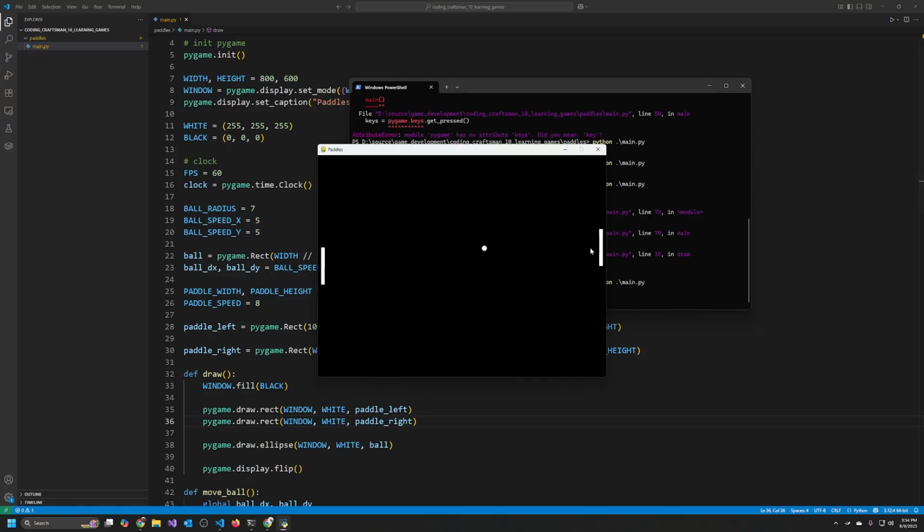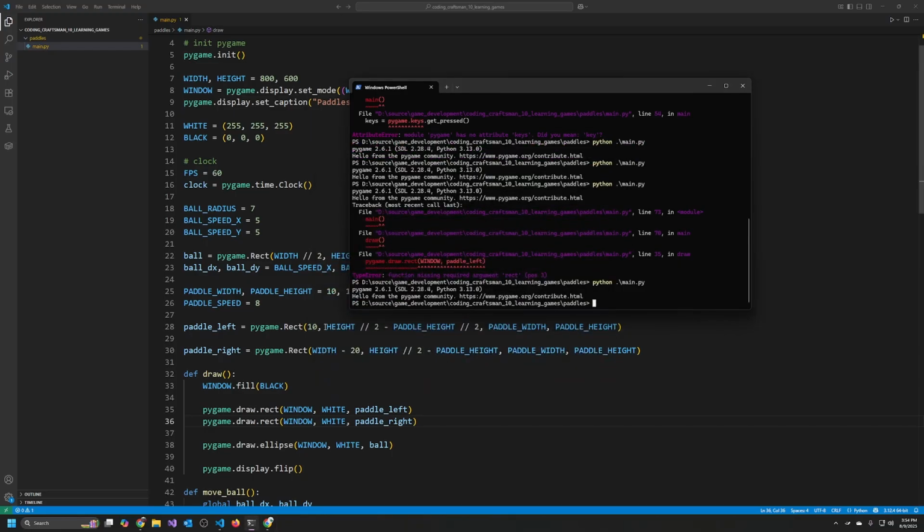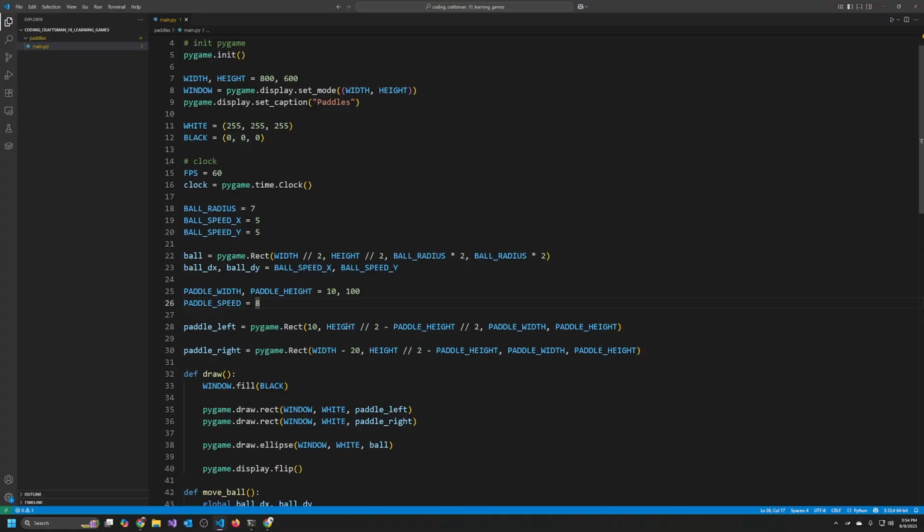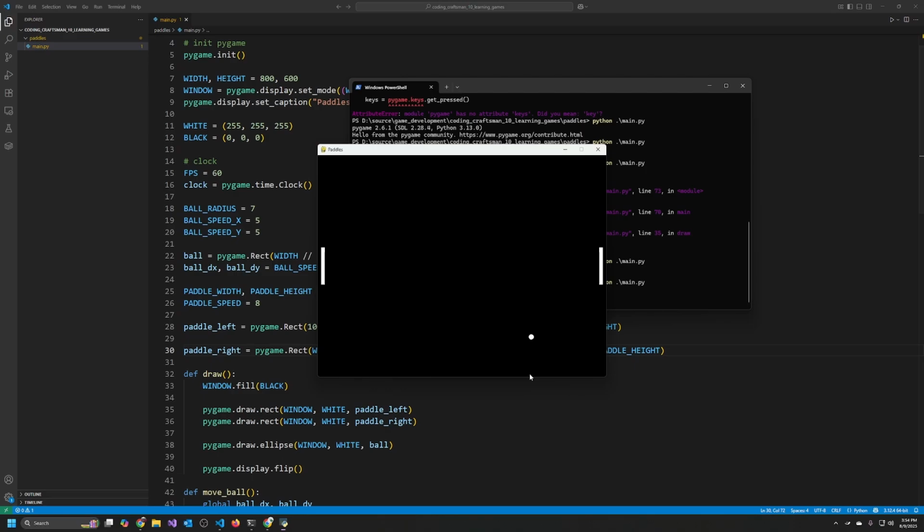Right, those aren't lined up. No, they're not. Not at all. So paddle left, I say the height minus the paddle height. Oh, I didn't divide it by 2. Perfect. Now they're lined up how they're supposed to be.